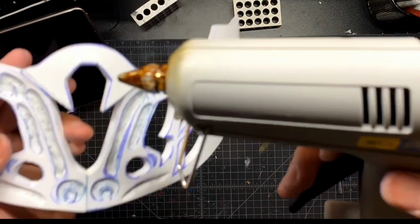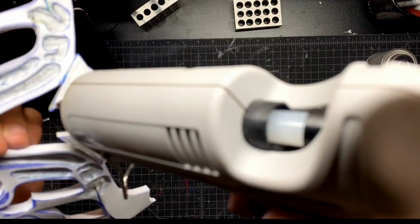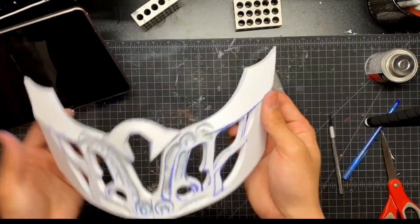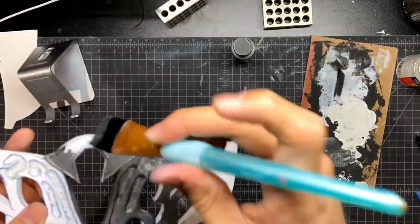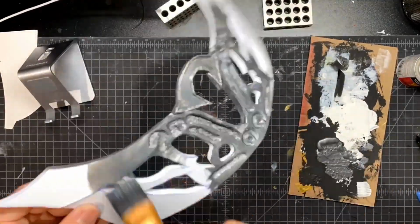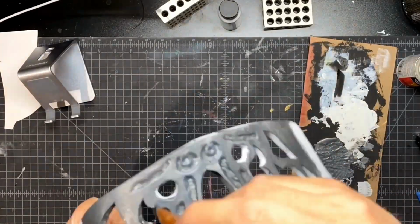Now to add a little bit more detail, I am taking a hot glue gun and I'm outlining the nose piece. This gives it a bit of a ridge on the end, which makes it a little more screen accurate. And now I just take some acrylic paint. This color was called gunmetal, which I thought gave a very nice look. So I'm just brushing this on to the entire mask, and I will be adding about 3 or 4 layers of this.